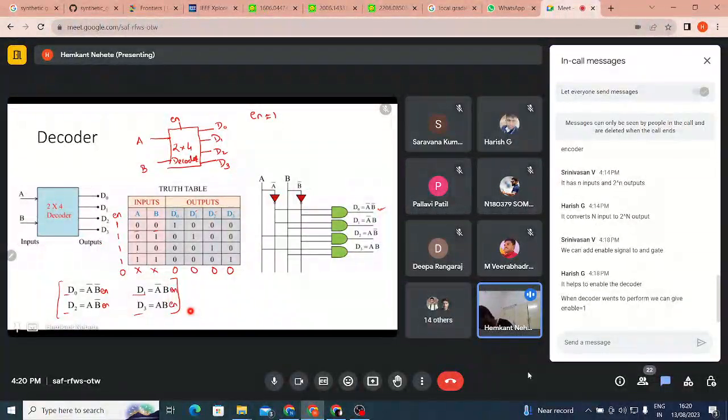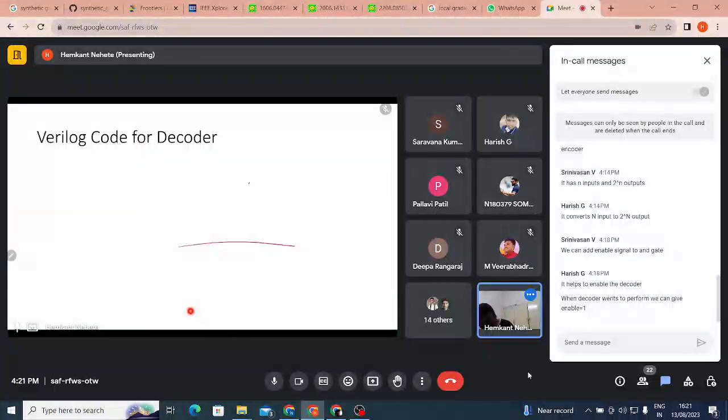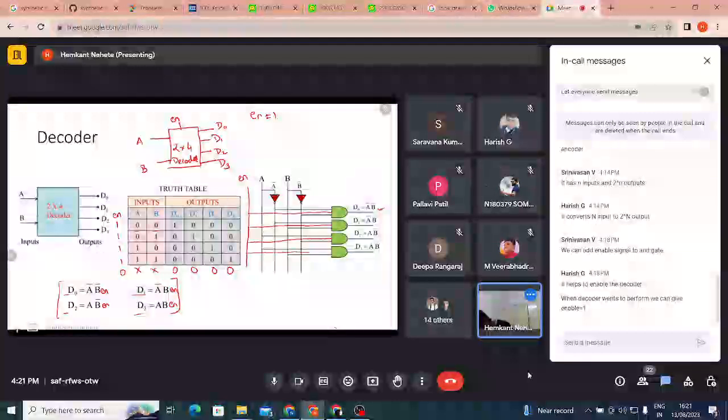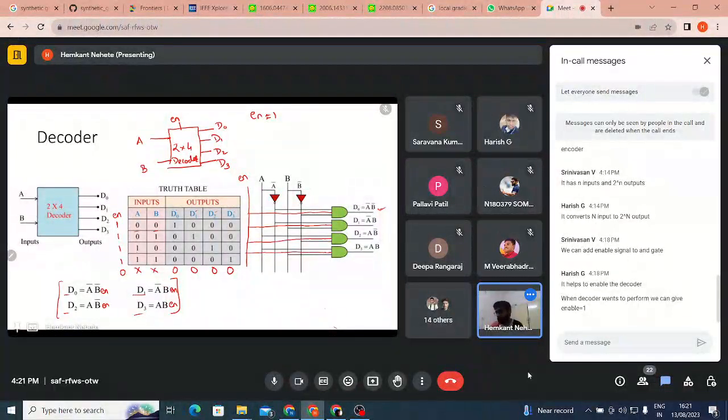So we will have another enable signal, and this enable would be added for each AND gate. We have modified equations as enable, enable, enable and enable.